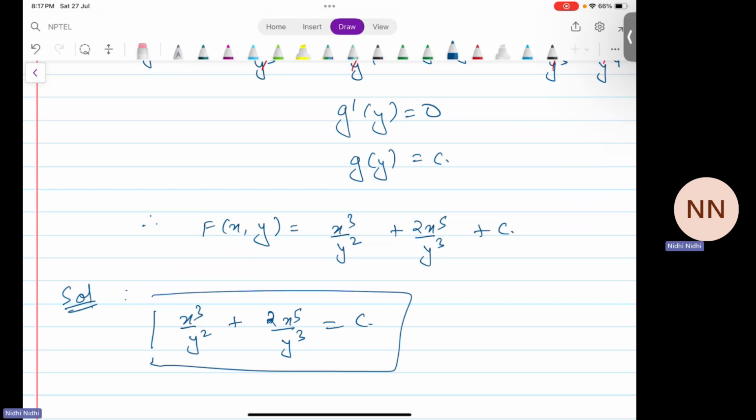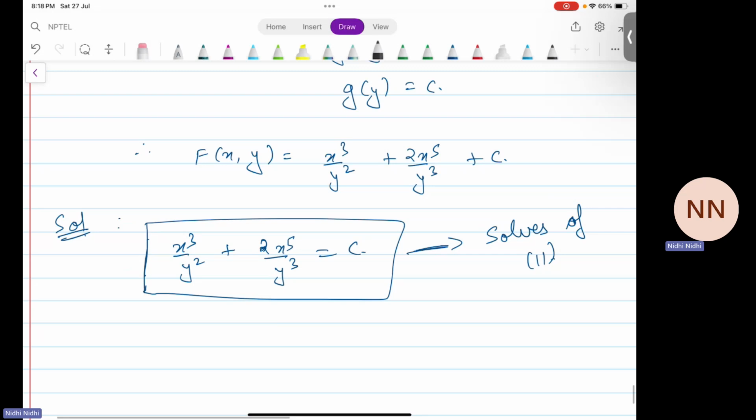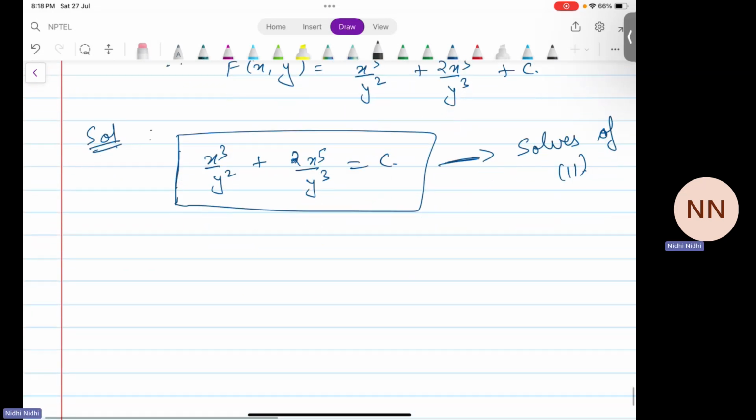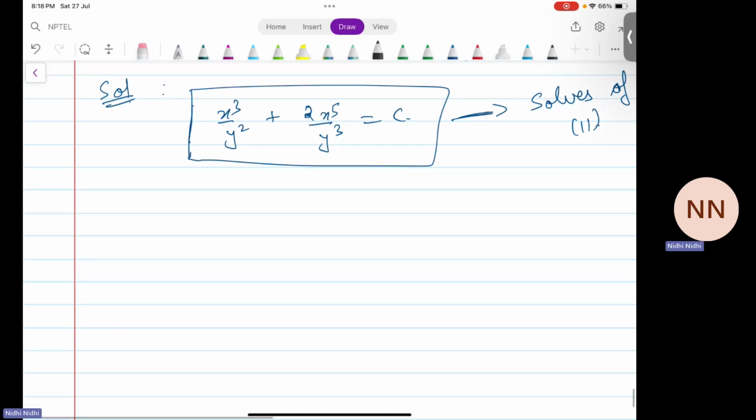So in this question, we did two things. Firstly, we found an integrating factor, and then using that integrating factor, we solved an exact equation. One can clearly see, if you want, you can check that this will be a solution of our main problem, which was not exact, but this would give the solution to our main problem as well. So let's move to the last question. This would also involve the integrating factor and exact equation.